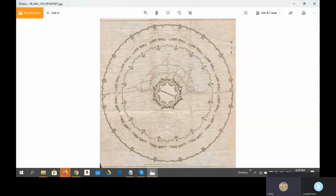This would remind me of the ring around Bucharest, apart from the central star fort, because Bucharest does not have what seems to be a central star fort within it. No, that looks like Palmanova, doesn't it? Yeah, it does. In Italy, Palmanova, is that what it's called? Yeah, I think that's what it's called. But that's a very symmetrical, large fort. Yeah, nice 8-pointer.